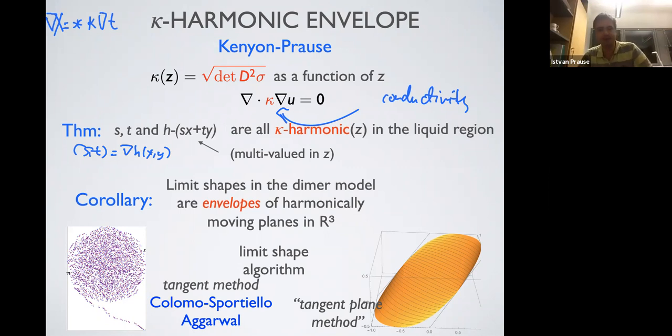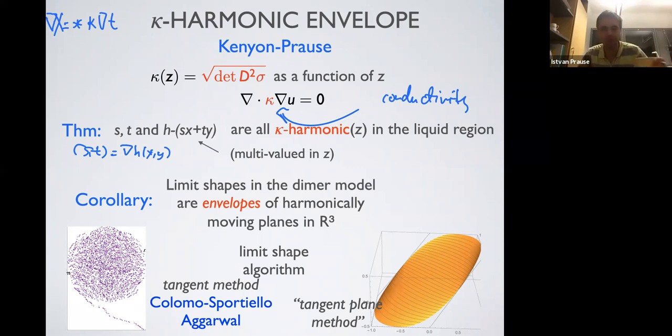So the advantage there is that it works even, for instance, in certain boundary conditions for the 6 vertex model, when we don't exactly know what the surface tension is. But on the other hand, this one gives the full limit surface.